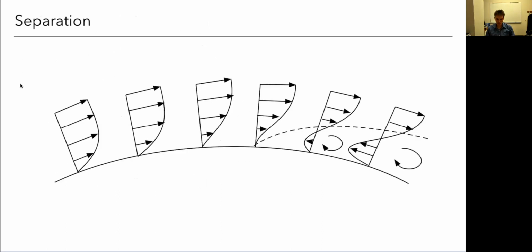So I mentioned this already, but a picture might be more helpful. We talked about how separation occurs as the velocity near the wall decreases. So if we are looking at a boundary layer profile, the turbulent boundary layer or the laminar, whichever case, near the wall the flow is being slowed down, right? Because in this case, say I'm moving in an adverse pressure gradient. So there's a pressure moving against me, and my profile wants to slow down. Well, these velocities near the wall have less momentum, they're more affected, and they're spending more time in that adverse pressure gradient, so they're going to slow down. And eventually, near the wall, the velocity is zero.